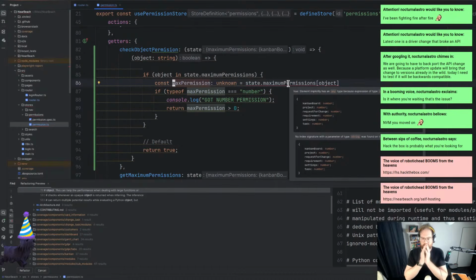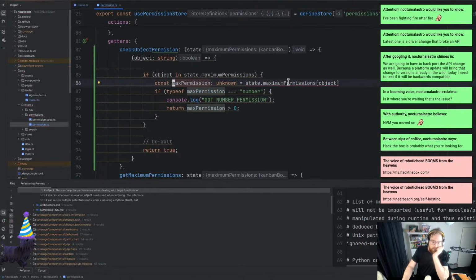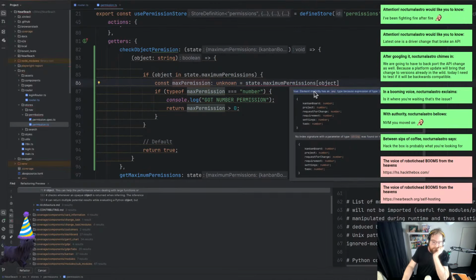Because expression of type string can't be used to index type. All right. You know what? I'm just going to copy that.